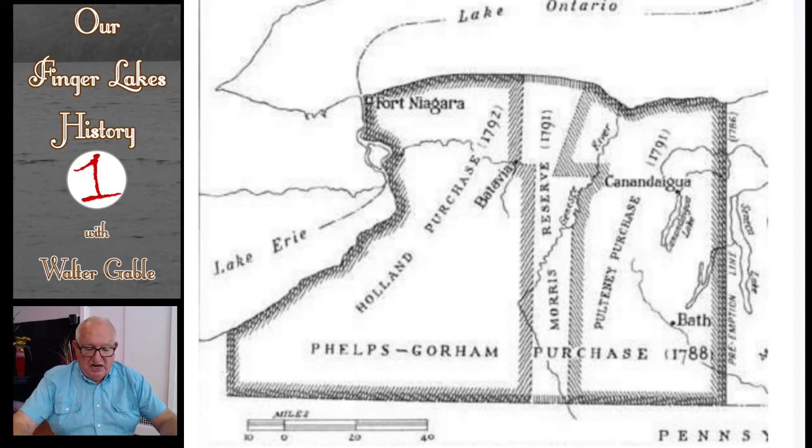In early 1790, Robert Morris agreed to sell 1.2 million acres to the Pulteney Associates based in London, England. Pulteney Associates was led by Sir William Pulteney and consisted of other Englishmen. The sale price was more than double the price that Morris had paid to acquire the lands from the Phelps and Gorham Syndicate. At that time, non-U.S. citizens could not legally hold title to land in the United States, so the Pulteney Associates sent Charles Williamson of Scotland to the United States. Charles Williamson became a naturalized U.S. citizen on January 9, 1792, in order to permit him to hold the land in trust for the Pulteney Associates.